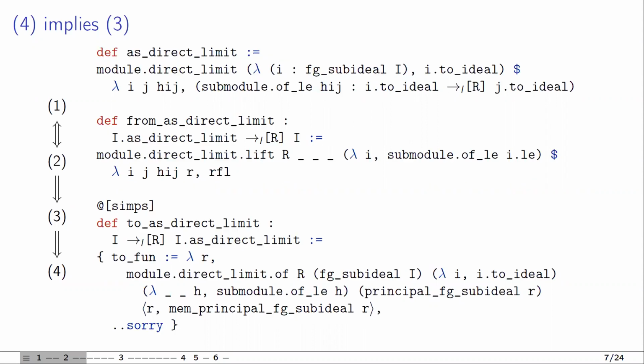So this direct limit is the map from right hand side to left hand side. You just use the universal property to lift a bunch of obvious embeddings, and the other direction is much harder because you need to construct this principal FG sub-ideal, which is just literally the principal ideal generated by r. As Kevin said, you need to prove that this is R-linear. So it's slightly harder. But the underlying function is just sending each r to the principal ideal r.